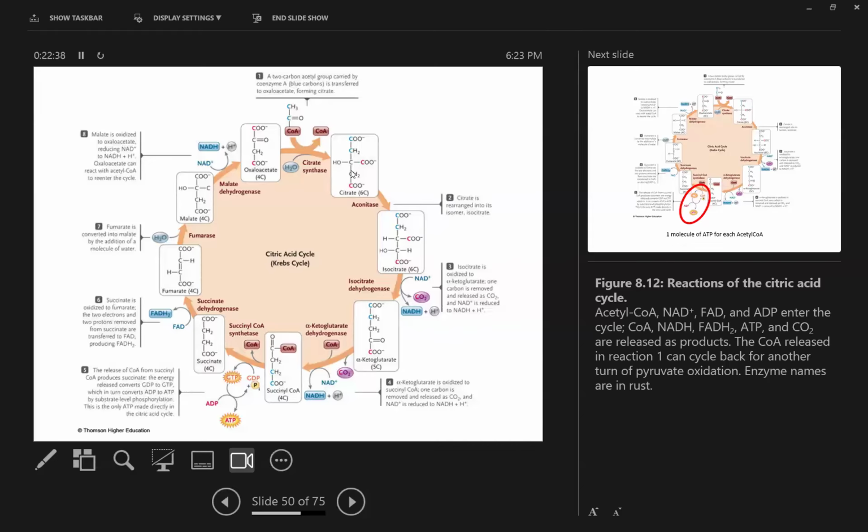So this citrate molecule is the first intermediate, and then another enzyme will convert it to isocitrate. So again, it's slight little changes, but again, they're important. And then after the second intermediary, this is where we get our first NADH made. So we tear off a hydrogen. We also remove one of the original carbons. So we produce our first molecule of CO2. So now we only have one original carbon left.